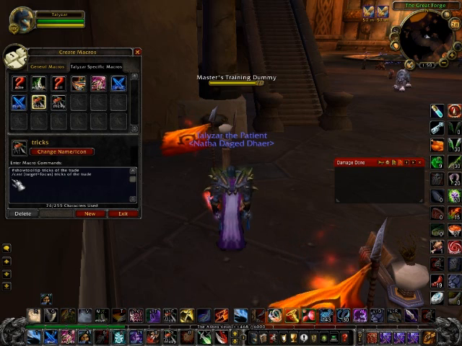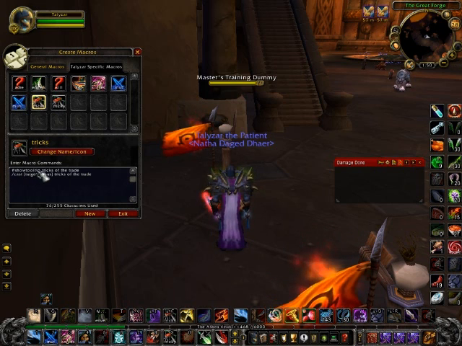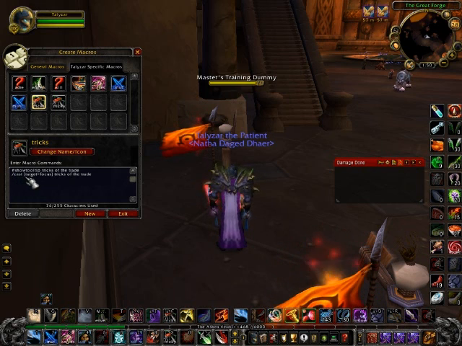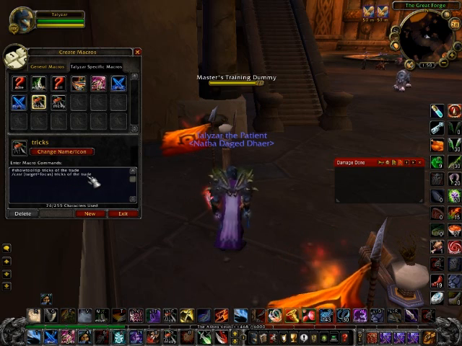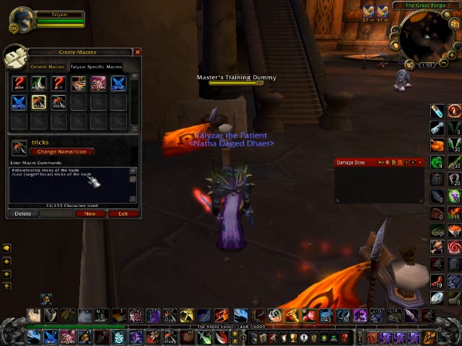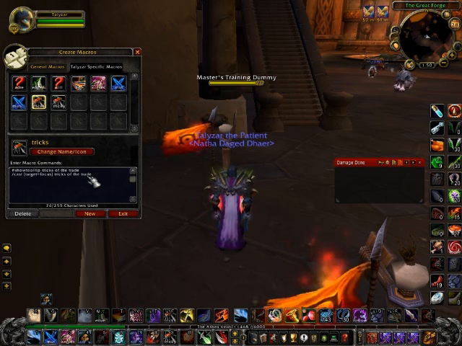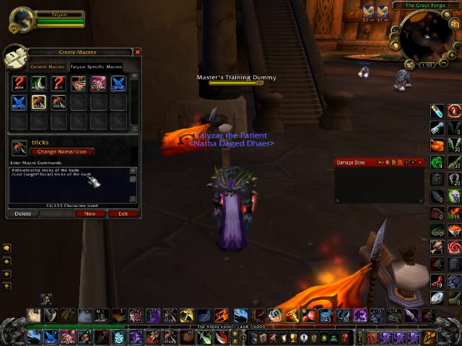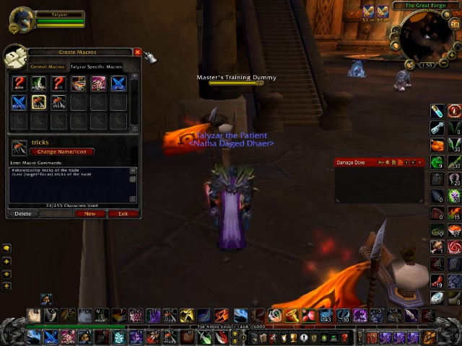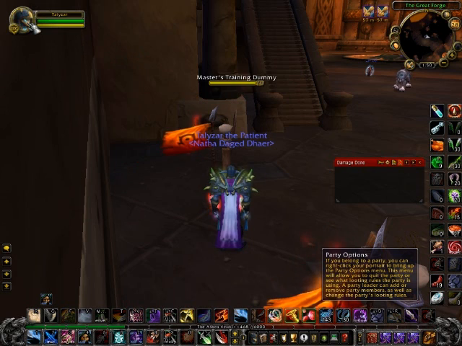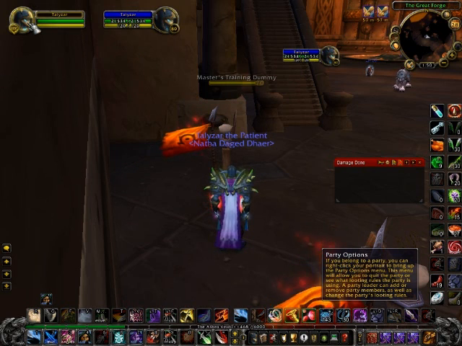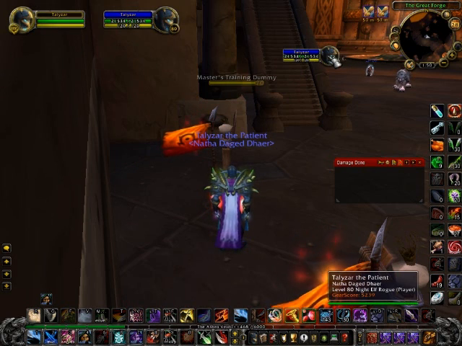So the one for the tank is going to go #showtooltip tricks of the trade, /cast, and then open a bracket, target=focus, close bracket, tricks of the trade. Now when I get into a raid, I ask who the main tank is, or I figure it out, and then I focus that person. To focus, my button is H. You can set it for whatever button you want in your interface menu. So I'm going to target the tank, hit H, and there's my focus that pops up right there.